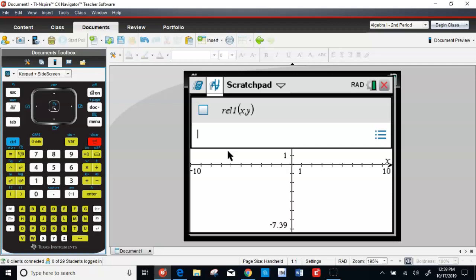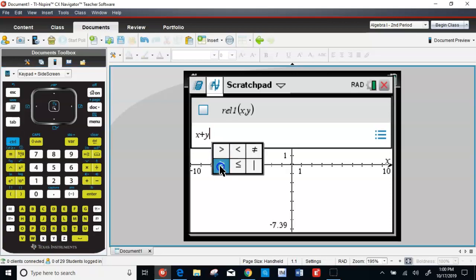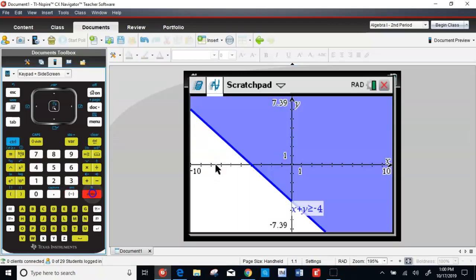So let me go back and do number 3 correctly now. It's supposed to be x plus y greater than or equal to negative 4, correct? Yes, sir. Are you with me? Okay, so x, because I might have thrown you off, plus y is greater than or equal to, right there. Negative 4, enter. Now we've all got this graph, yes?